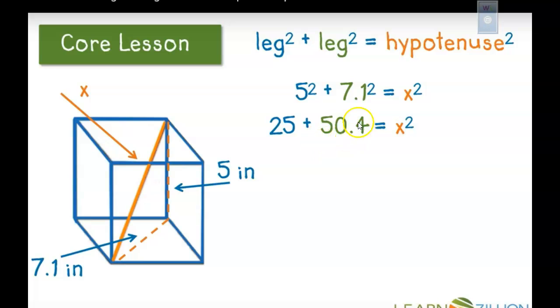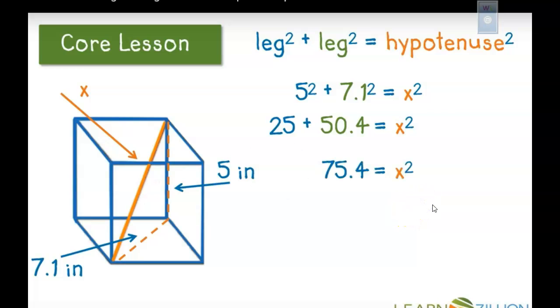So again, this is where if we would have kept square root 50 and you square it, you would have just had 50. That's what I want you to get on your calculator. So you're going to add 50 plus 25 is 75. We're not going to have 75.4. So please on your calculator find the square root of 75.